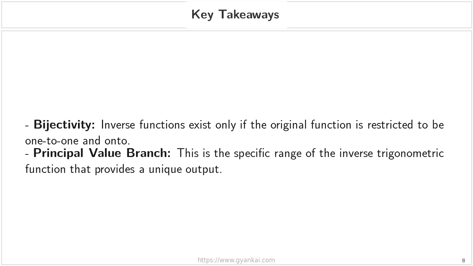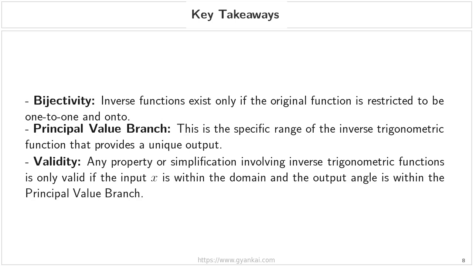Just like the GPS analogy we used earlier, this is the specific, standardized range of the inverse trigonometric function. It is what ensures that for every input you provide, you receive one unique and consistent output angle. Third, let's talk about validity. This is a critical point to remember when solving problems.